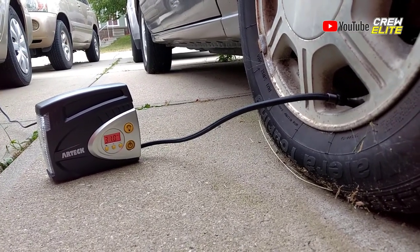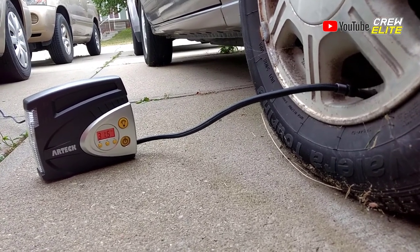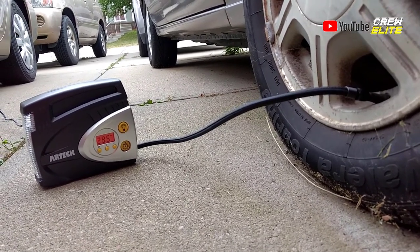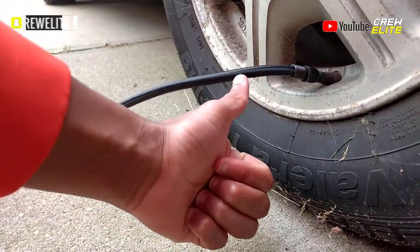So I feel like that is a very nice safety mechanism, and you can also change the type of vehicle or mode of transportation that you're trying to pump air into. And I think that is really nice that they added that. But right now we're going to move on to the final reflections and remarks and then end off this video.